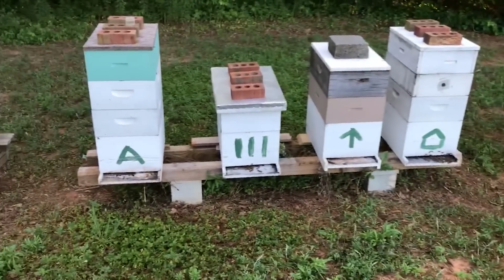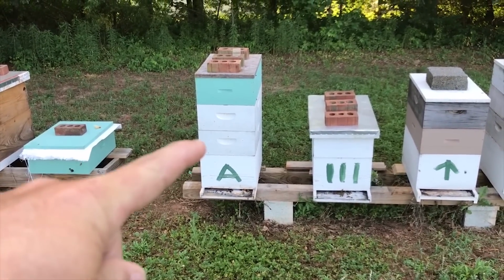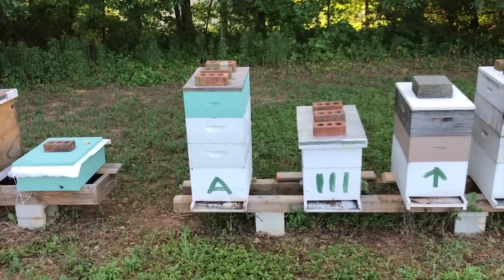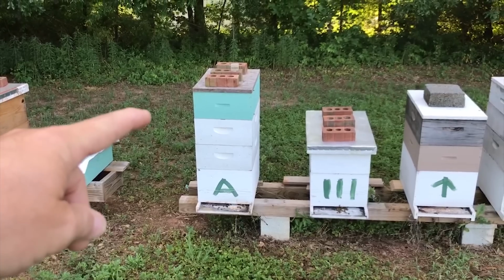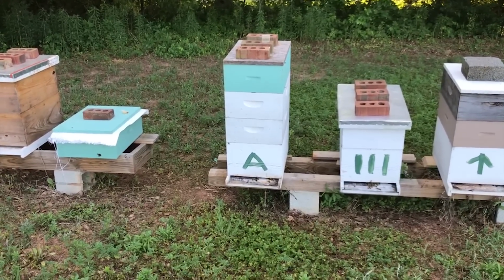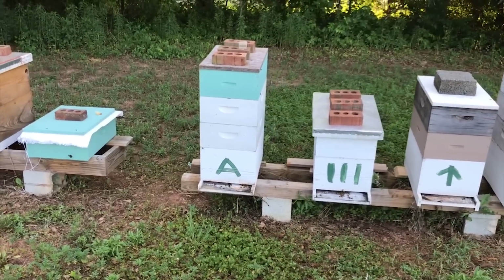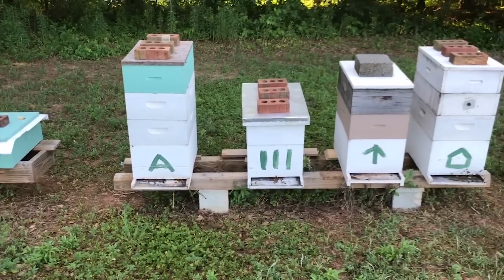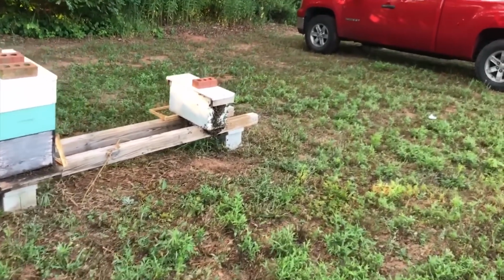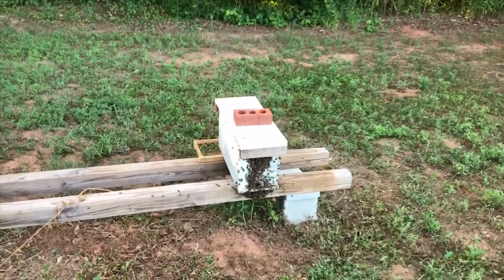So the bees that are in the supers also have brood in them as well. I know this bottom super probably has some. I don't think there's very much in the second super, but those nurse bees will come down. Plus a lot of those frames in the bottom were capped brood, so they're going to be hatching out and filling back up pretty quick. But a lot of the nurse bees from the main brood nest are in this nuke box, plus the worker bees are in this nuke box. So this nuke box is packed full of bees.